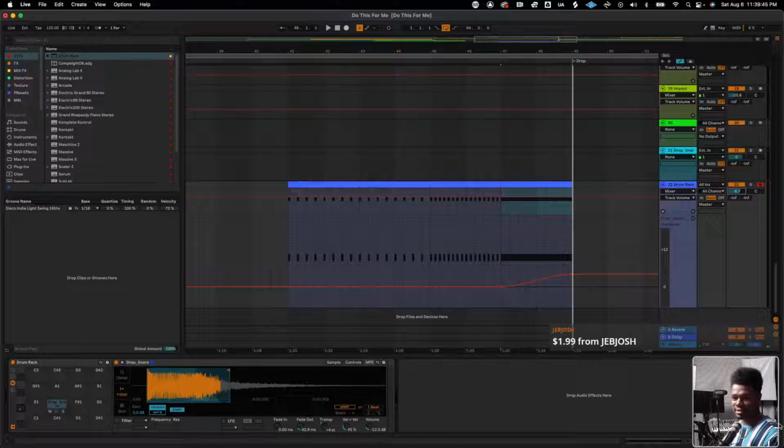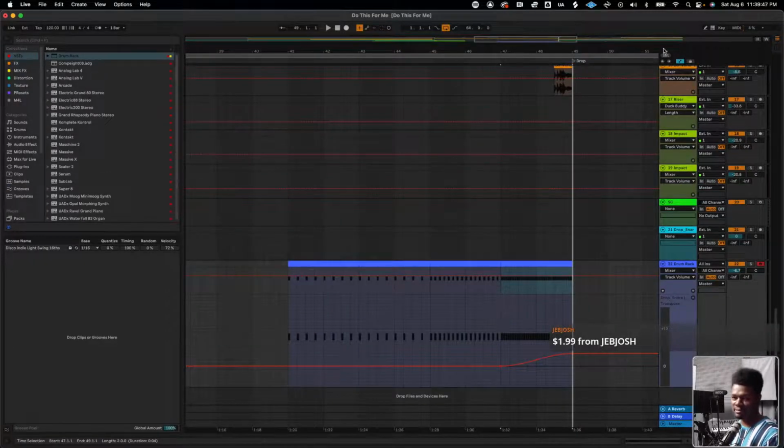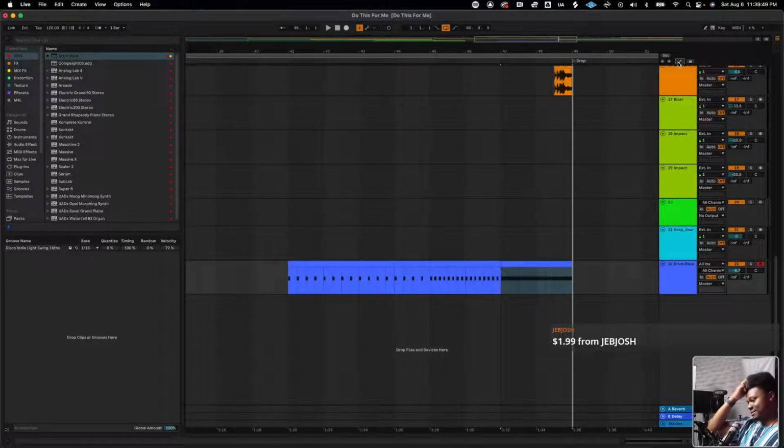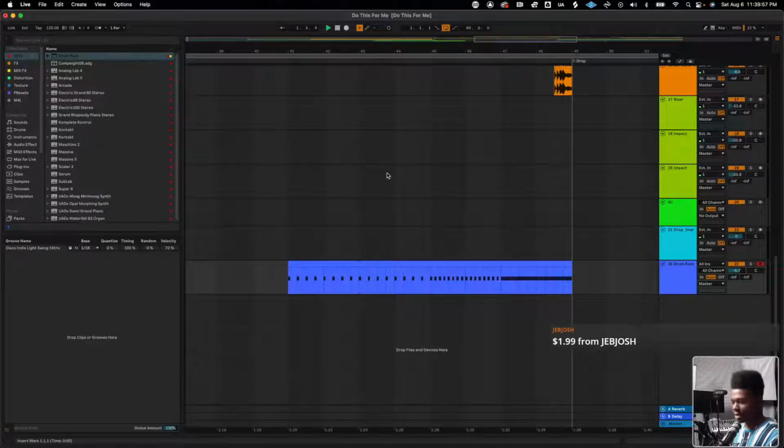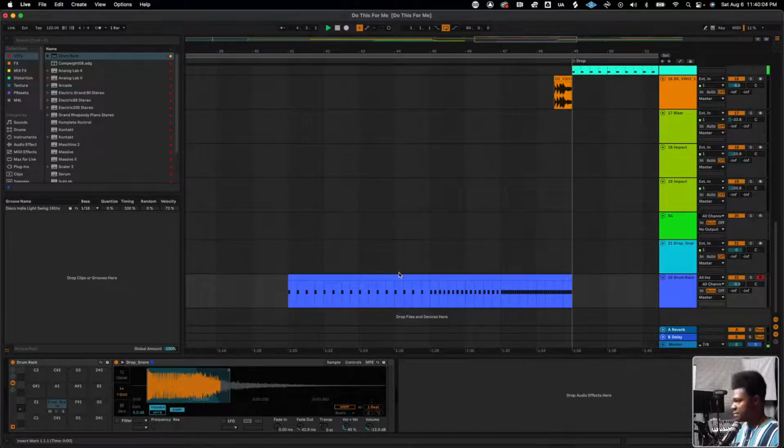Okay, we got the energy. The build up is going to be super epic, and then I have to make sure that the drop actually lives up to the hype. Okay, but here's what we have so far. I can probably find a better 909 snare or something that I already have.